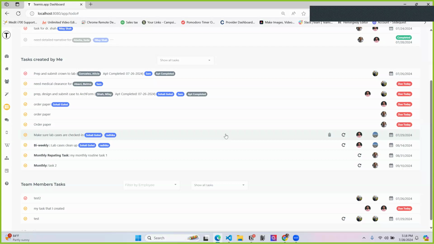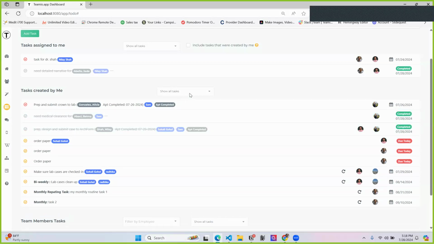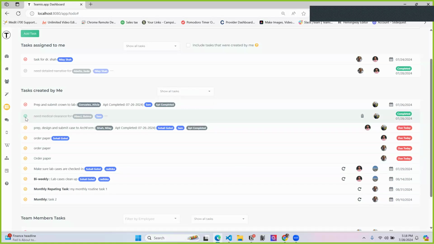I hope this was helpful. And you just have to be careful with deleting repeating tasks, because that's something you have to keep in mind, whether you're deleting them individually or if you're going to delete them as multiple and just say delete all completed tasks. It's not going to show you an alert. It's only going to delete the next one instance of that repeating task.